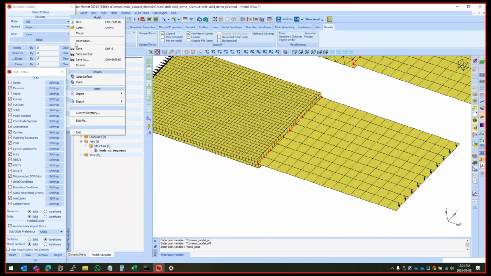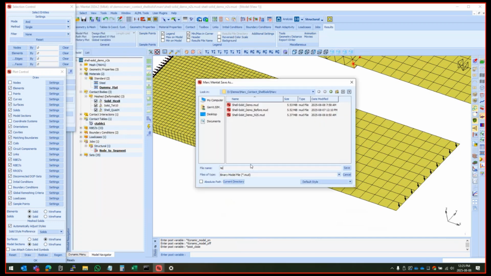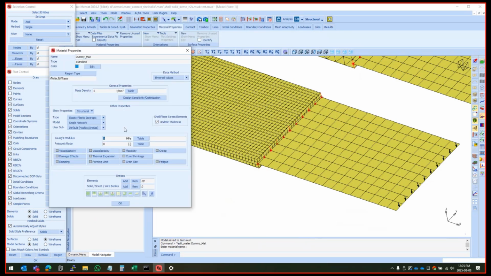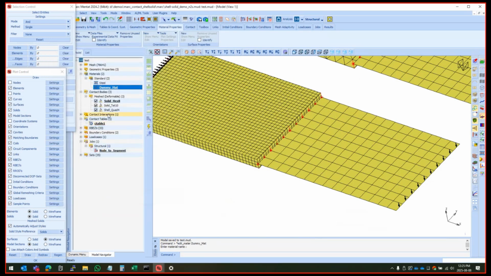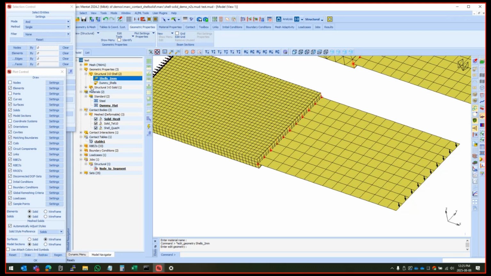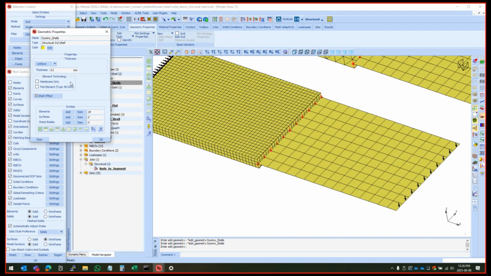So let's just save this test model. So bear in mind my diamond materials are already pretty low stiffness. So if you make it too thin at some point, you may run into issues just getting the contact to happen. But again, that's not that hard to fix. So shell, it's set to 2 millimeters. No, just for the dummy shells, it's already set to 0.1. So let's make it 1e minus 5. Get 1e minus 6 even and see what happens.